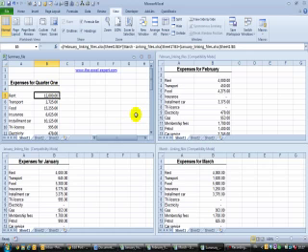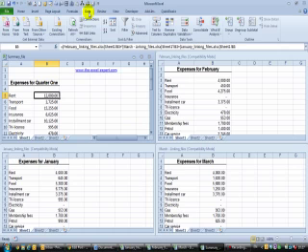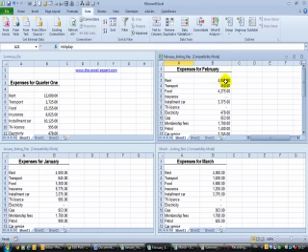Okay, now the other thing that's important about this as well is that, for example, if you inherit a file that has a lot of links to other files and you just want to see what other files it's pulling from, one of the ways to do that is if you go to the data tab, which is up here, all right. And if you look directly underneath it, there's a little link that says edit links. Now, this edit links will only be live on this file, the summary file, because this actually has links. So, for example, if I come over here to my February linking files, you see edit links isn't actually live.